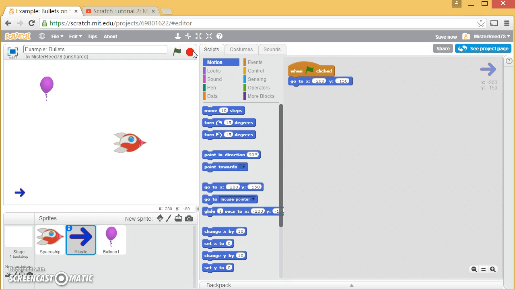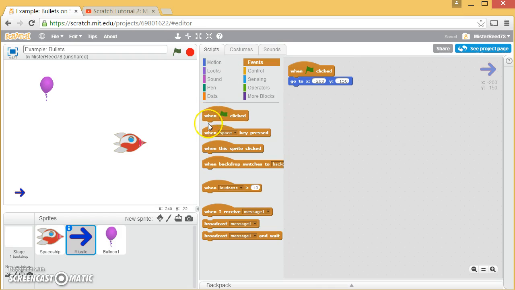Now, what we want is, when they press space, we want the bullet to do his business. In the events tab, there's a block that says when a certain key is pressed. So if you go to events, I'm going to say when they press the space key.